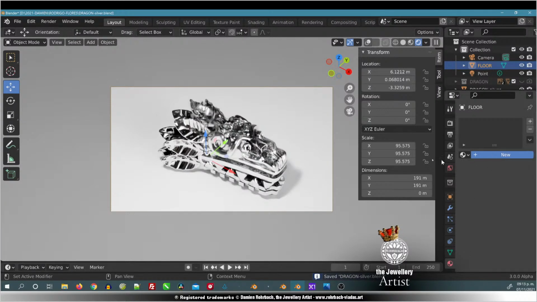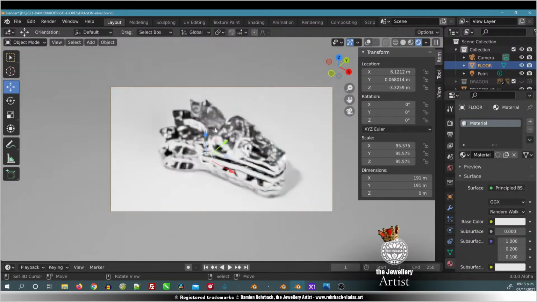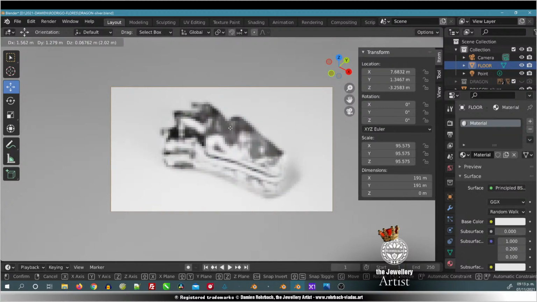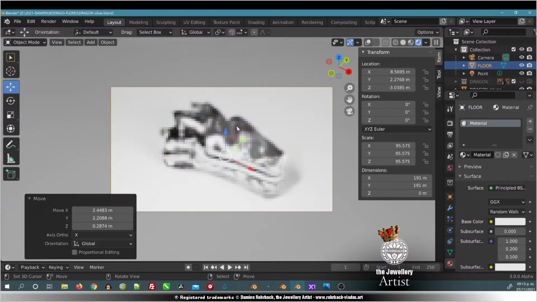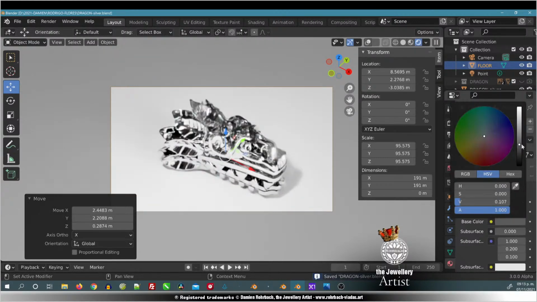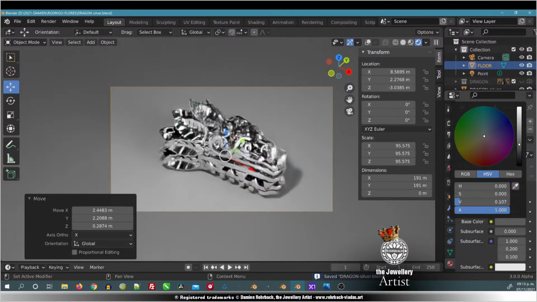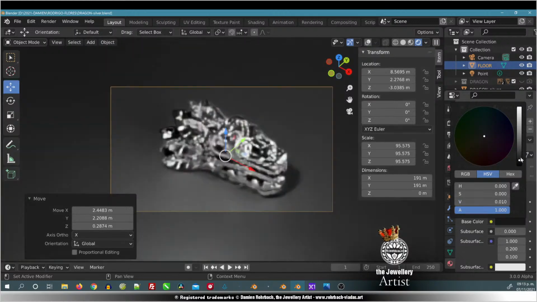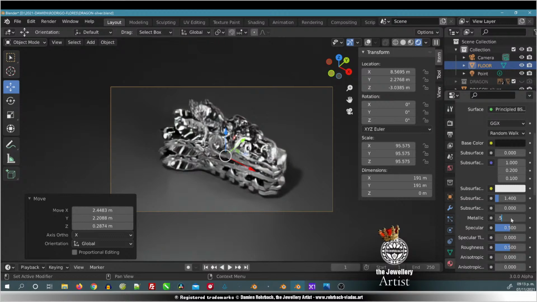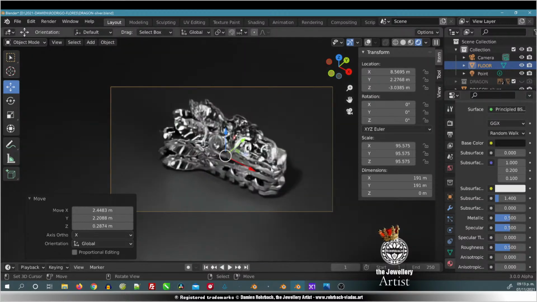Let's make the floor. Maybe the color of the floor changes a lot the expression of the model. So I want the model to be the star of the show. So I'm not going to put designs on the floor. It's not necessary, but maybe bring it down to this and make it slightly metallic. 0.5. Yeah, this is cool.